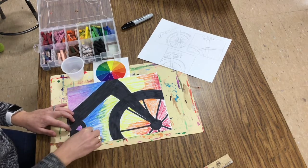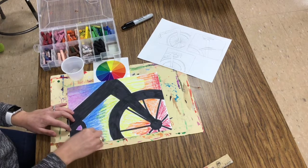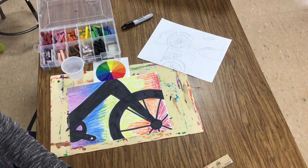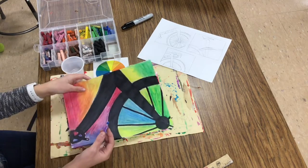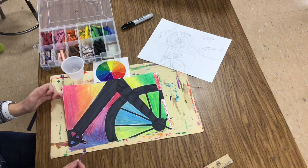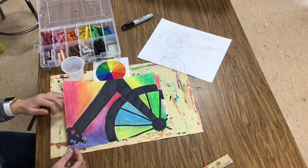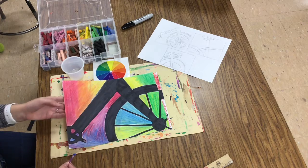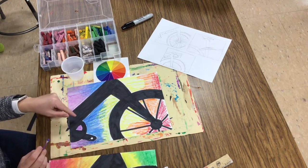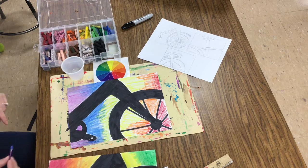All right, I'm gonna use that Q-tip and I'm gonna fill in the background, smooth it out with the baby oil. Once you've done that, it will look something like this. It will look all smooth across, kind of giving a cool rainbow effect. This can then go in the drying rack without your messy mat so it can dry nice and clean. I can't wait to see how your bike compositions turn out and your color mixing with oil pastel.